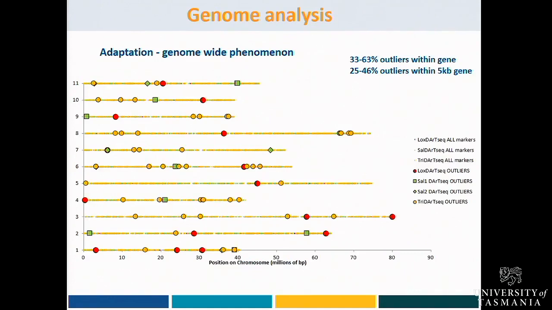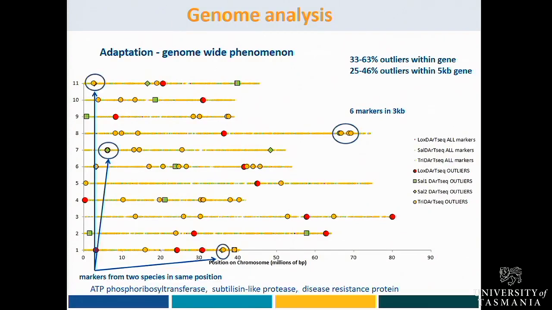Because, of course, all of the DArT-seq markers were mapped to the Eucalypt genome, we were able to plot them across the genome and show that it was pretty representative across the genome. All of these little dots here are the SNP markers across the genome in each of the 3 species. And then these blobs, the circles, are the outlier loci. And you can see there's a bit of a cluster up there, but otherwise they're distributed across the genome.